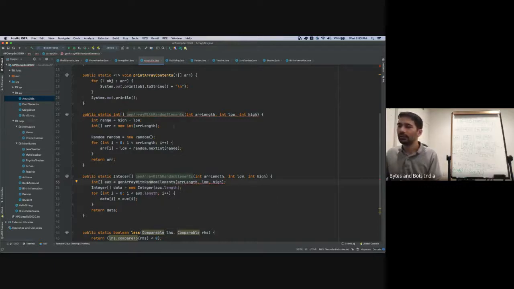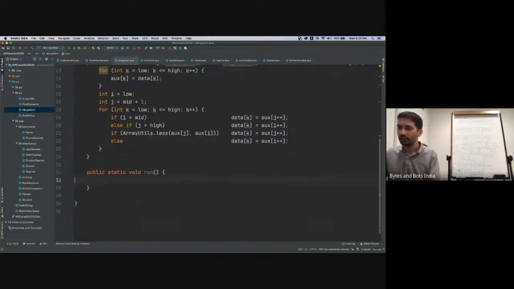Okay, so here it is. It is complaining that both methods have the same signature, so Java will get confused about which method to call. We need to change the name because we don't want to change the parameters. So we'll say random integers. Okay, the ambiguity is gone now.